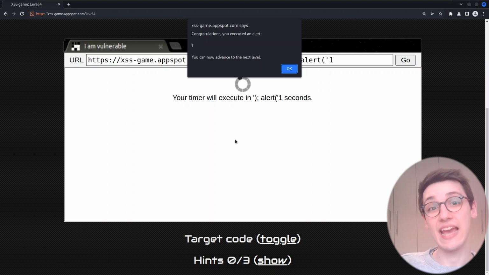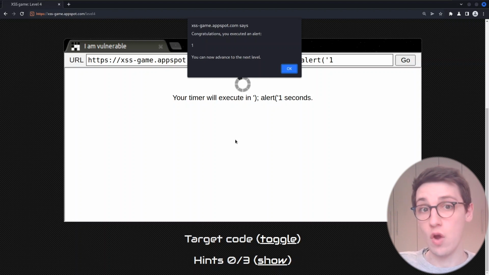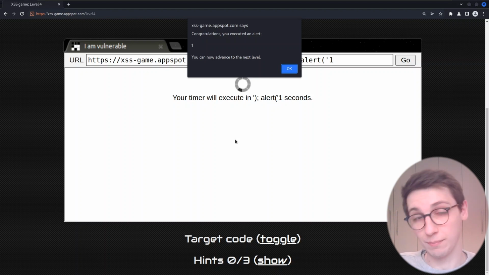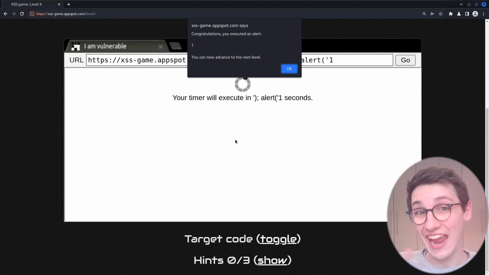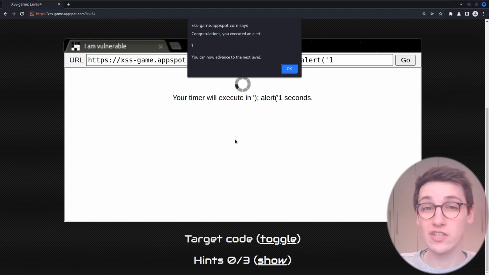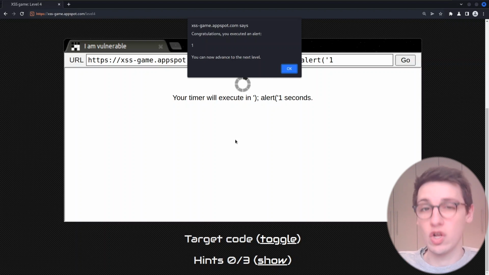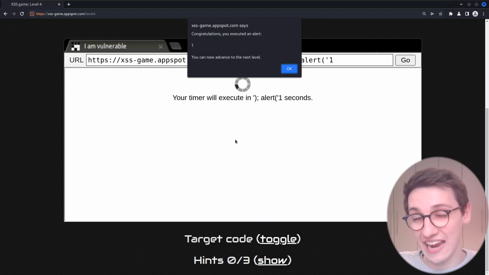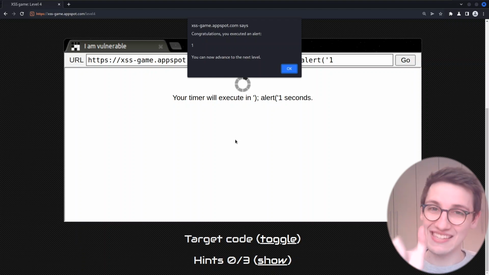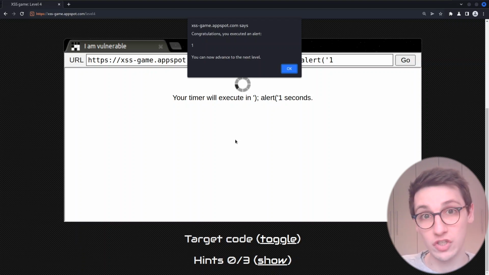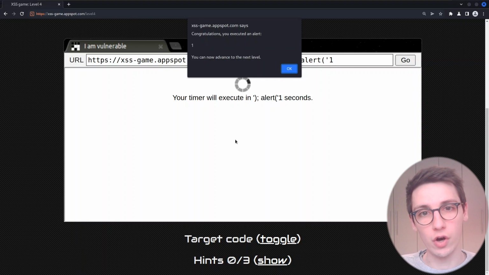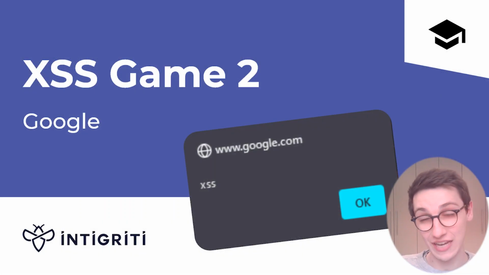And this was again a reflected XSS, but we noticed that a very common protection was in place. The protection that was in place is that you cannot create new HTML elements. So in this case, we had to find a reflected place where it was not in need of creating a new element. It was already in an attribute that is being executed. And that way we could escape out of the start timer string that it had and run our alert and solve this lab.